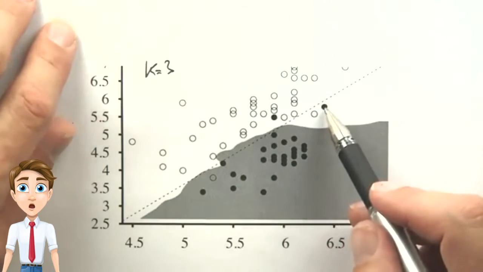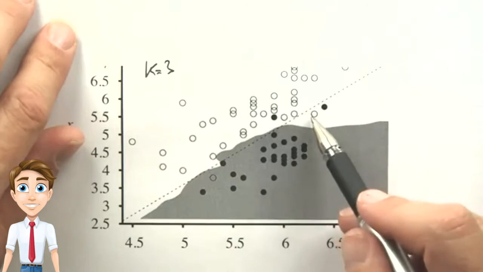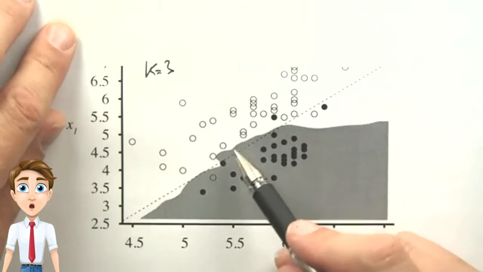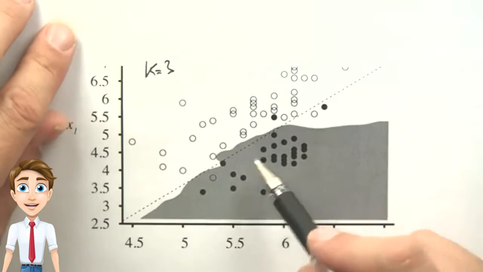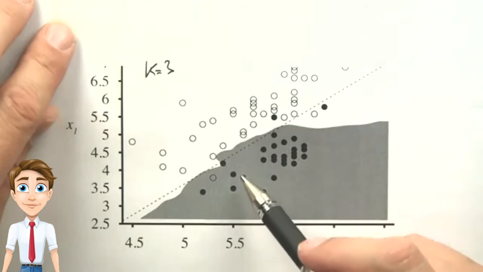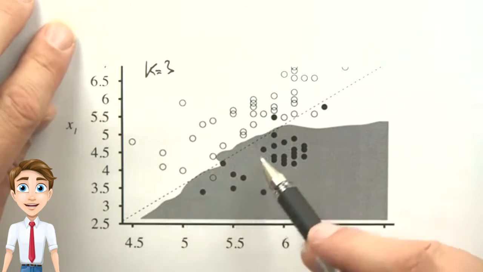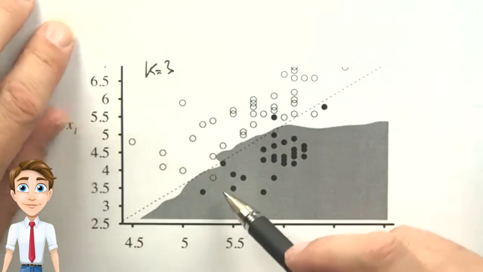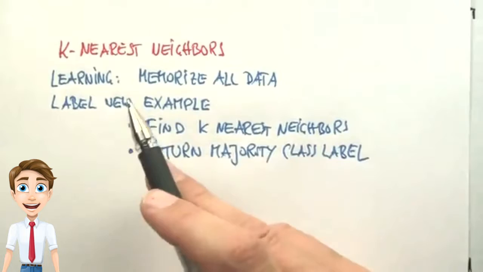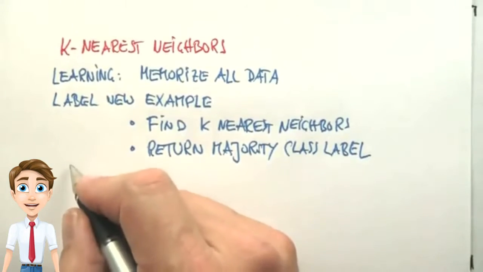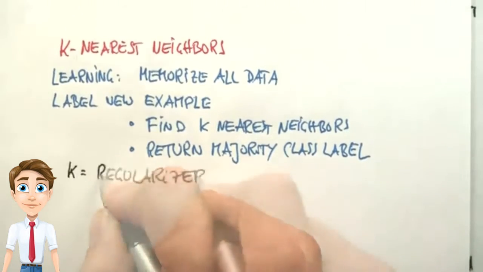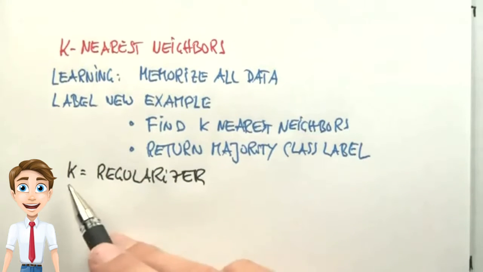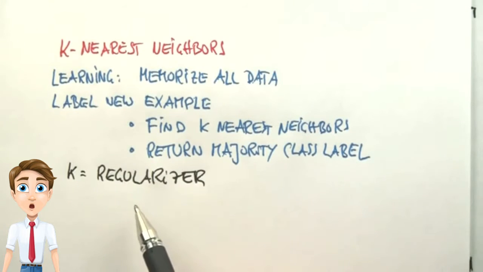So if you're over here, your two nearest neighbors are of this type over there, and you get a uniform class over here. In this region over here, you get uniform classes as solid classes, as shown over here. The more you drive up k, the more clean this decision boundary becomes, but the more outliers are actually misclassified as well. So if I go back to my k nearest neighbor method, we just learned that k is a regularizer that controls the complexity of the k nearest neighbor algorithm, and the larger k is, the smoother the output.